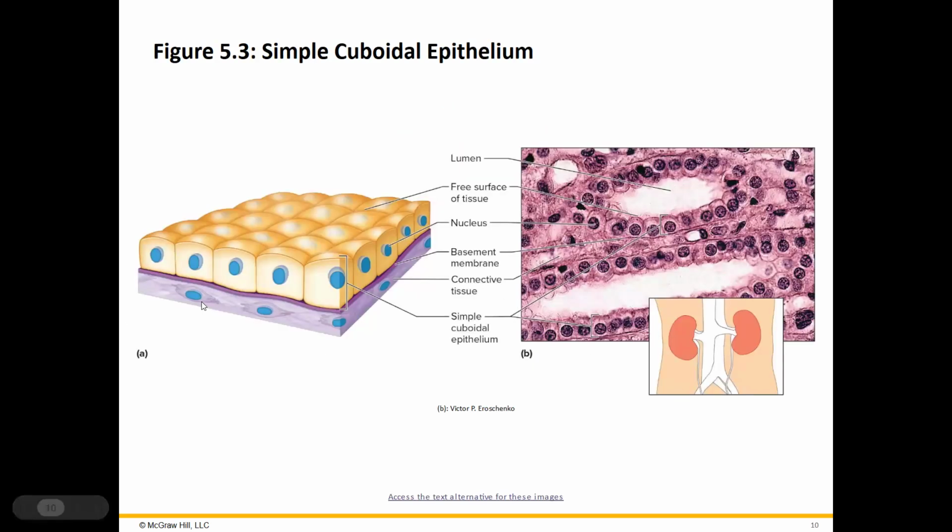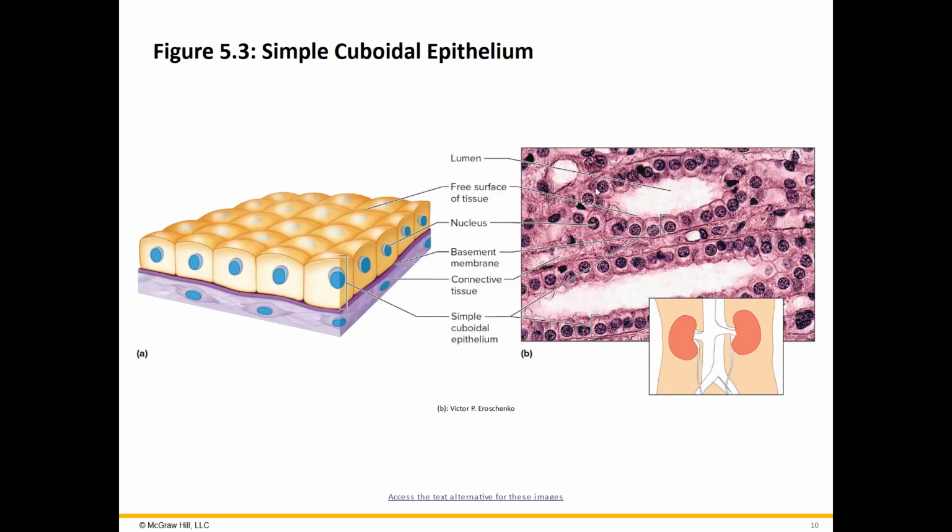So here's our connective tissue, here's our basal membrane, and here is our single layer of cuboidal cells. Look at those nuclei, nice and central. They make things like ducts and some organ lining. So this is the lining of the kidney. So again, the skin is forming the duct of the ureter as it exits down the kidney and empties into the bladder.